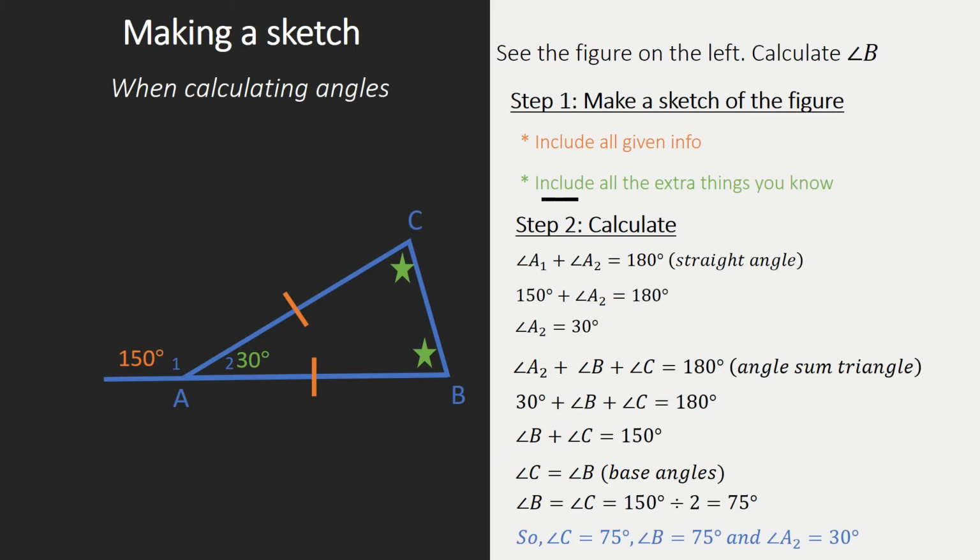Alright guys, I hope that this has helped you to figure out some more examples and some more puzzles. Please remember that you can have lots of different steps to come to the correct answer, and then every step is correct as long as you write down your calculations and the reason why. So straight angle, angle sum triangle, and base angles.